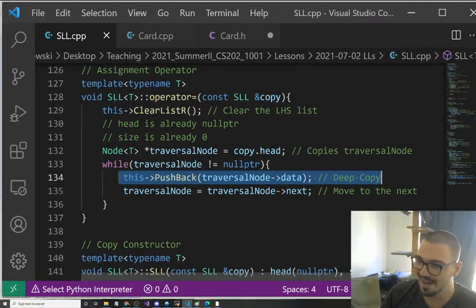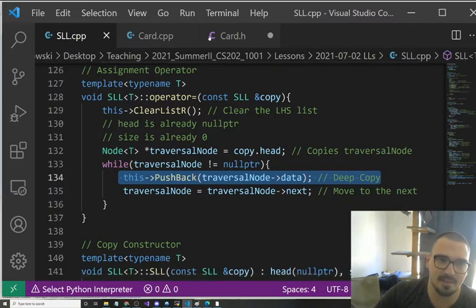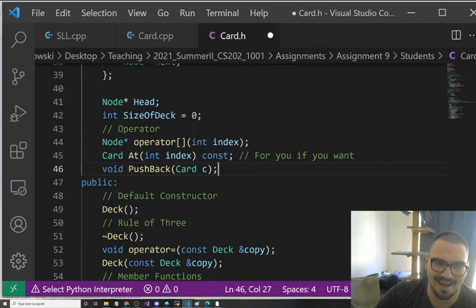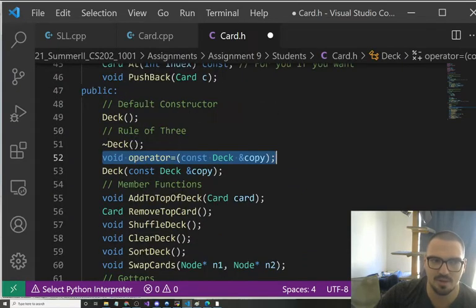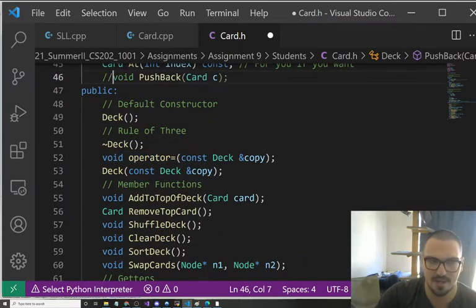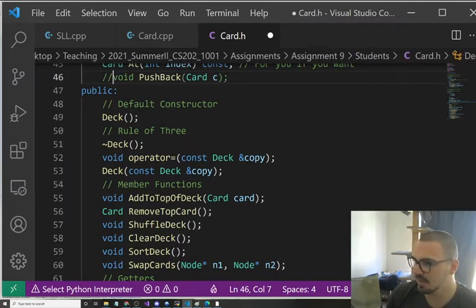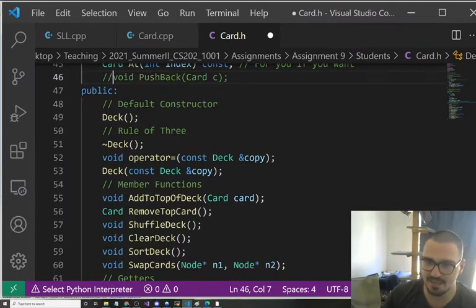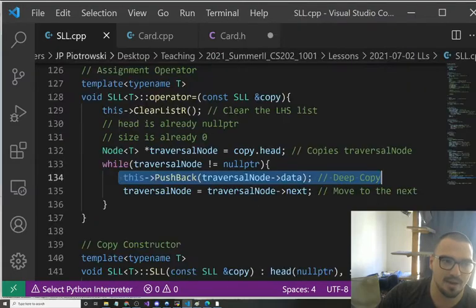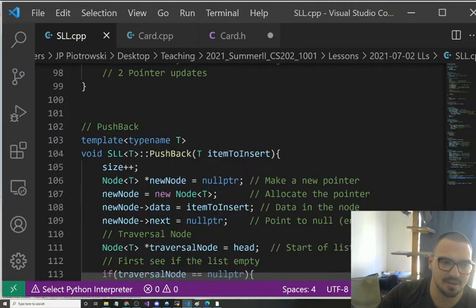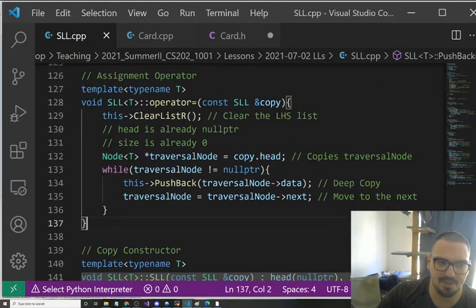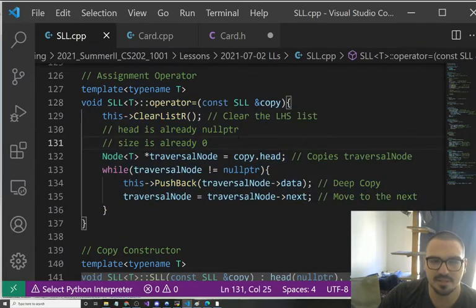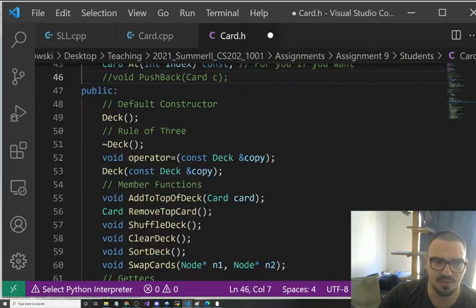So if you're going to come into this assignment 9 and try to code up the assignment operator overload, you're not going to have pushback, and so you'll have to do it differently. But if you'd like to make it easier on yourself, I will allow you to add this function, pushback, to your deck class, and then you can pretty much just copy this one. I'm okay with that if you'd like to do that.